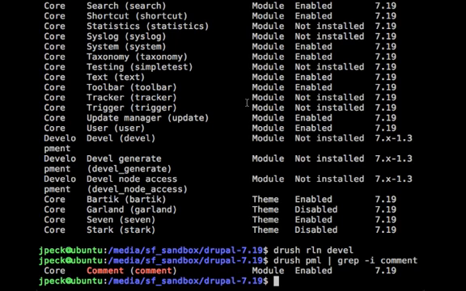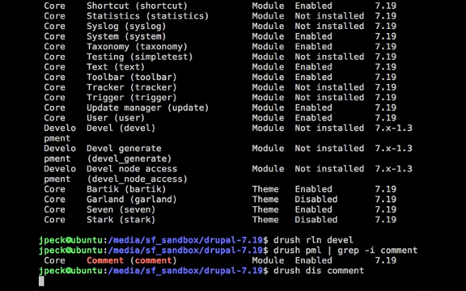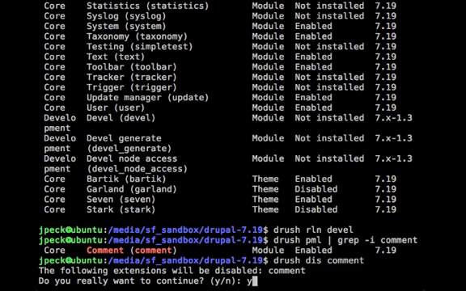So by combining this, I can quickly filter the list, as opposed to remembering all the syntax of how to search PML. So it looks like the comment module is enabled, but I don't want anybody commenting on my development site because this is my perfect baby. How dare you criticize it? So I'm going to disable it using the project manager disable command, which is shortened to just dis. Drush dis takes just one argument, which is the name of the project that you wish to disable. Are you really sure you want to do this? Yes, I am.